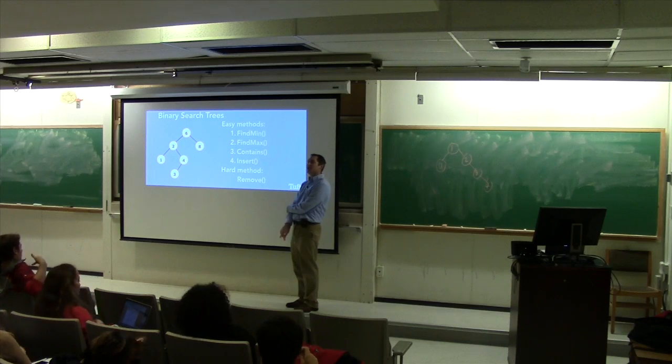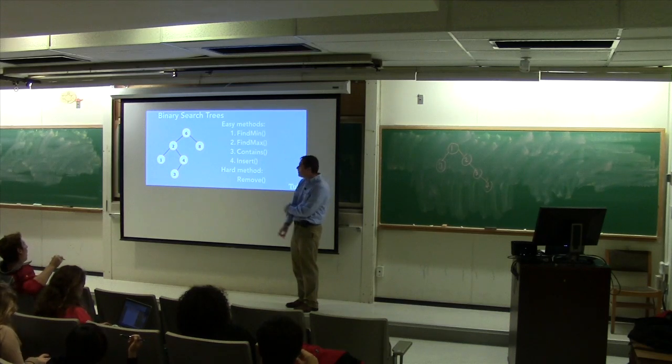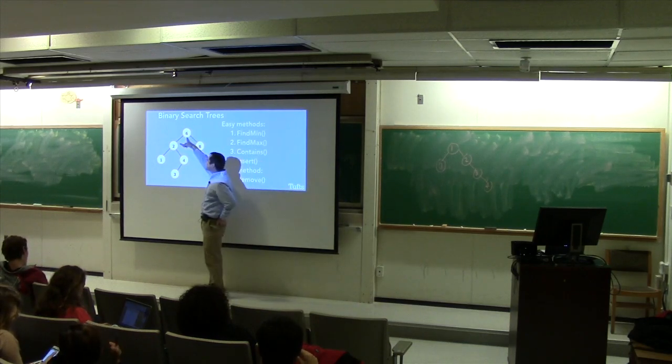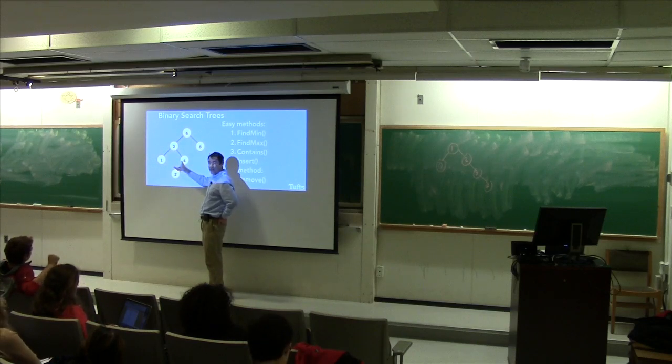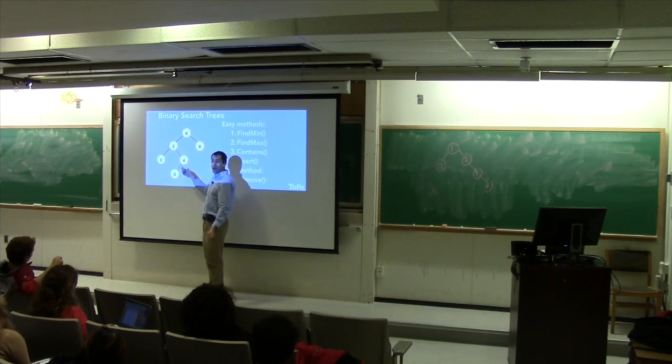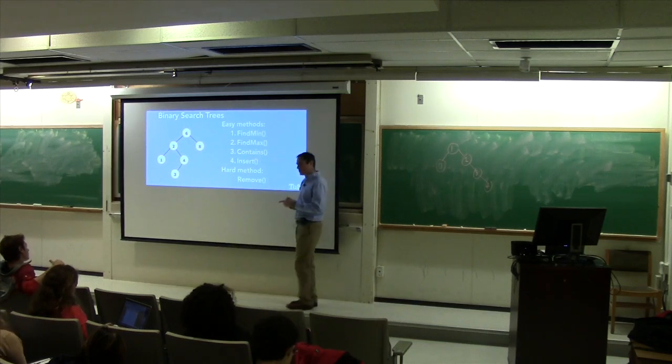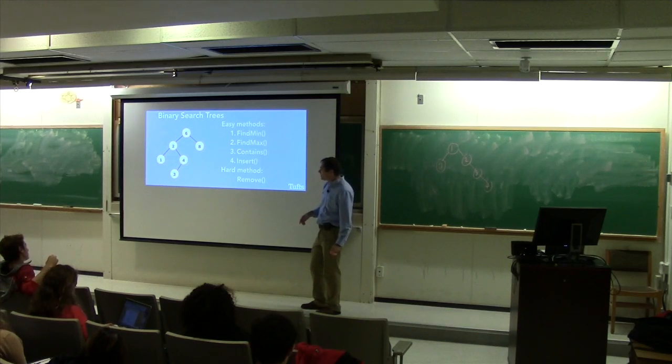Okay, what do you guys think? Somebody from the back who hasn't answered in a while. Okay, so you go to the node and you check it, and if what we're looking for is less than the node, go left. Then go to the next node. If it's less, go left. If it's greater, go right. So that's how we would find 4. 4 is less than 6, go left. 4 is greater than 2, go right. You found it. Pretty simple. And how do you know you haven't found it? If all of a sudden you get to a null and you haven't found the number. Good. That's a pretty easy one. Okay, so those three are easy.